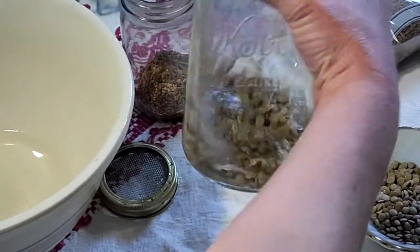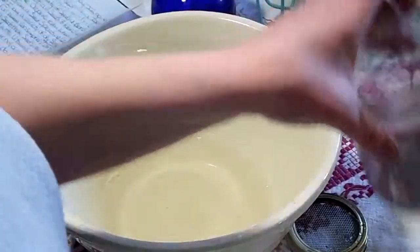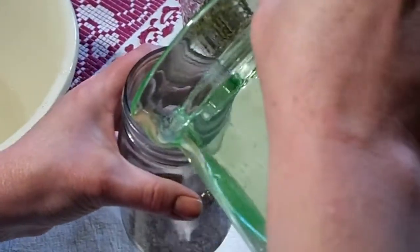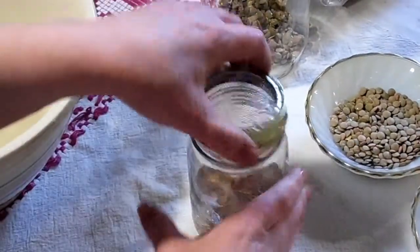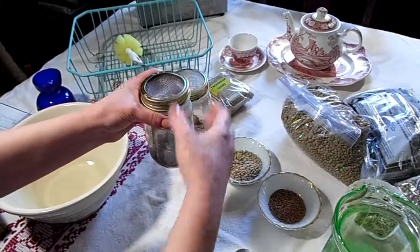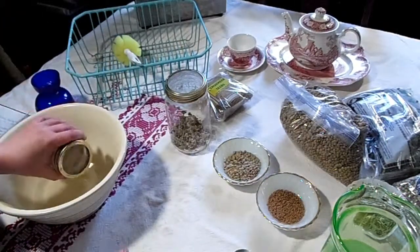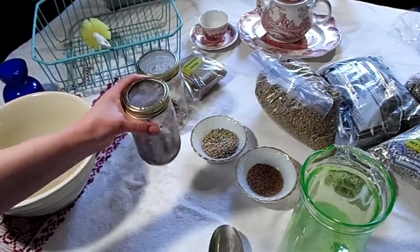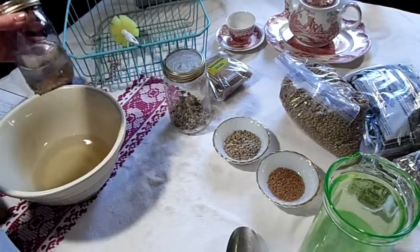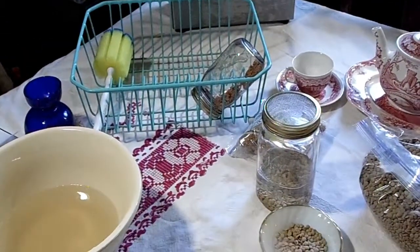It's a screen so it's going to catch the seeds, and when the seeds get wet even though they look really tiny, they kind of stick together so they don't really go through the screen. The water gets a little cloudy - they need to be clean, so just rinse them. You're going to fill this up and leave them to soak from four hours to overnight. It's totally fine to leave them overnight. Then dump out the water, rinse them off several times, and leave them on an angle.